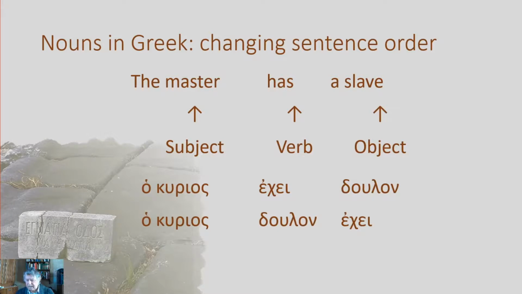Sometimes the difference in position might give you some kind of difference in nuance or implication. But in general, you can move words around. You can even move them around extremely. So here we've actually got the object coming before the subject. Perfectly acceptable in Greek. Not so common, but perfectly acceptable. So there we are.